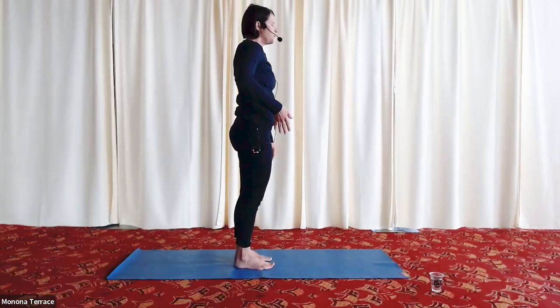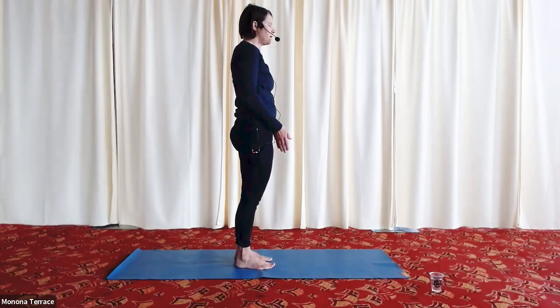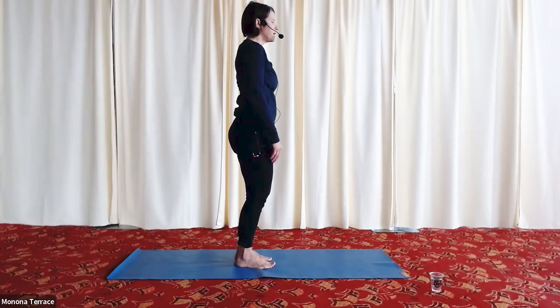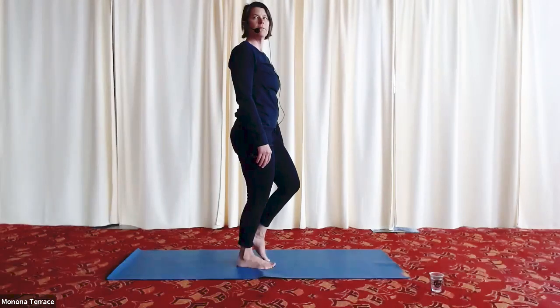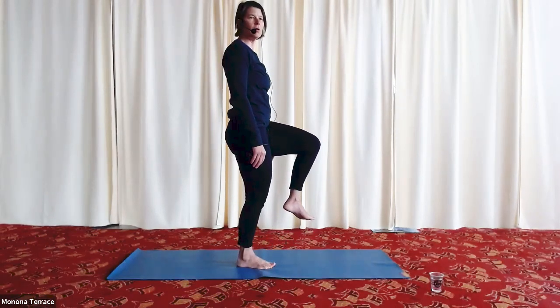All right, you're going to load that right leg again. So it's that unilateral leg work again. Upper back, midsection, low belly, hips, legs on. Lift your left leg a little bit. You define a little bit. All right, you might take your knee way up. This might be your little bit.